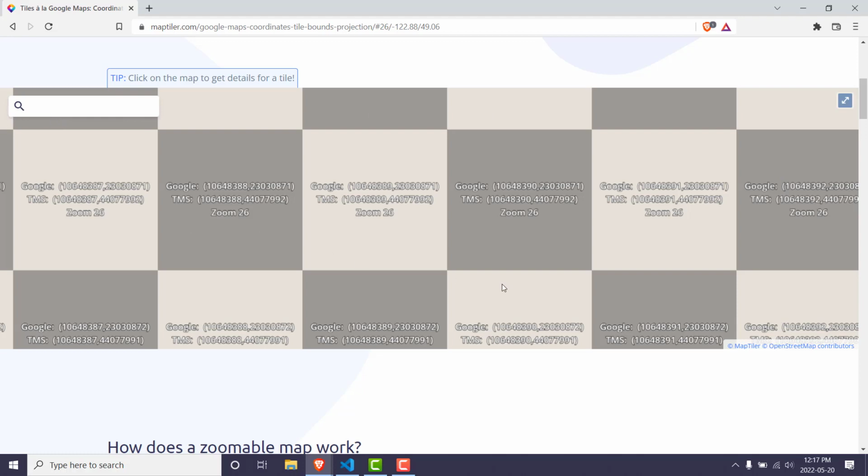So 21 tiles. So we saw that the max might be in the 20, 30 range of tiles that you might be looking at one time. Even though there could be hundreds of thousands or millions that make up the whole world, you're only ever looking at a smaller portion. And as you step out, you go to a different zoom level, and you look at different size tiles.